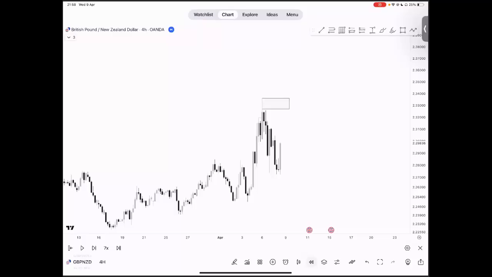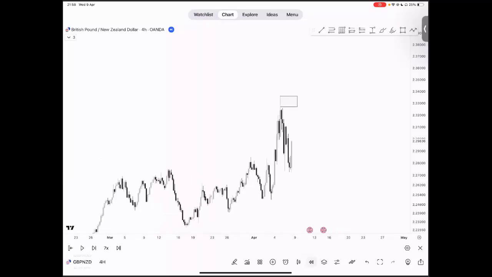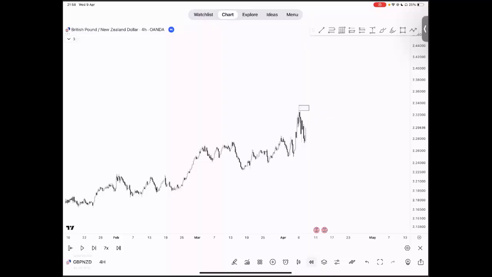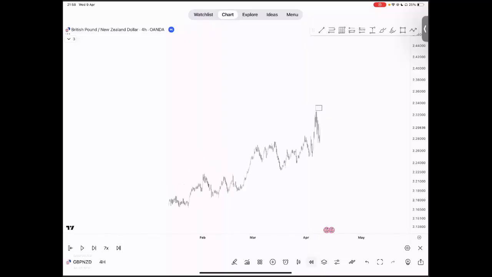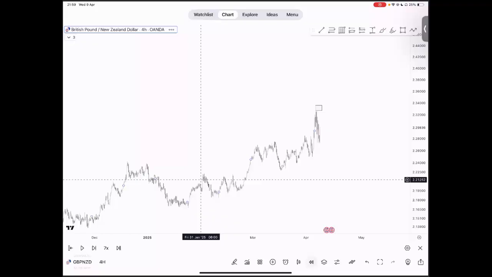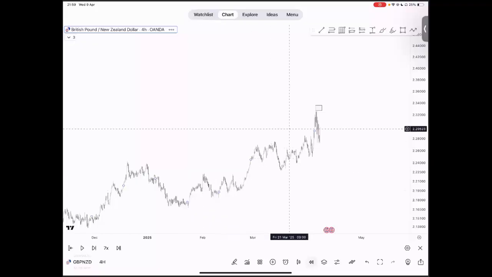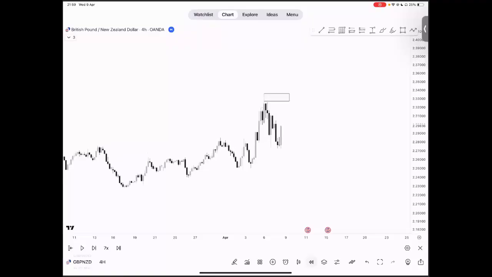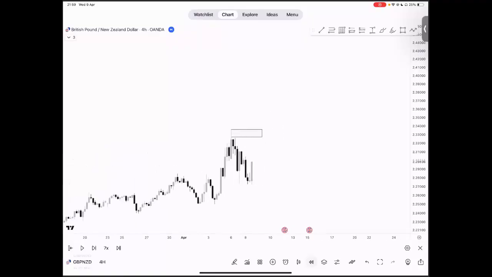Like in this case, you can see that on the 4 hours time frame, this particular pair is very, very bullish. You can see a series of higher lows and higher highs, higher lows and higher highs. So this is a bullish pair, right? But marking out from the last swing that we had, you want to make sure that what you're doing is in the premium. Actually, it is in the premium in this case, right?